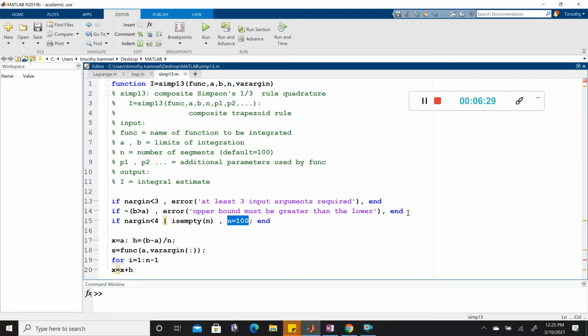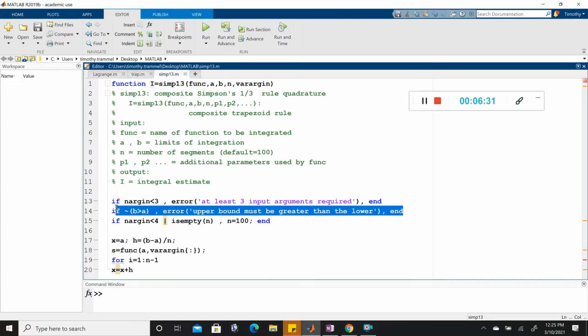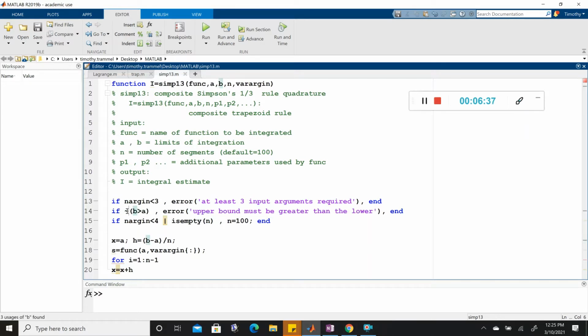There was one more little thing we had added. If b is not bigger than a, this little tilde in logic means not, so if b is not greater than a, we're going to have an error. We want the lower bound to actually be lower than the upper bound.